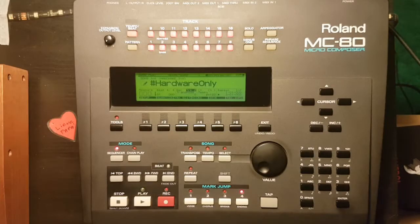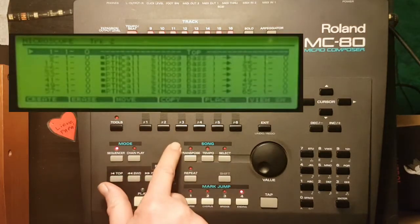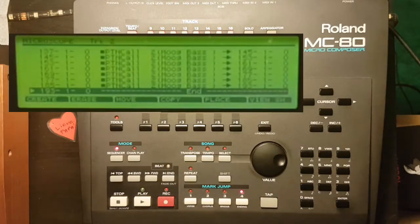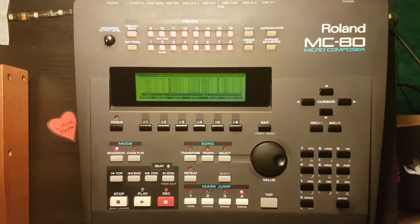So, to keep track of things, and if you are working on a project that takes more than a few days, it is good to know that you always can check where you have left your project, so you are able to add more patterns when you return to it. You can do this by selecting the micro button or F4 in song mode and scroll all the way down until you see what the next new measure is. Because I already added some more patterns into my song, the measure where I have left off is 193.